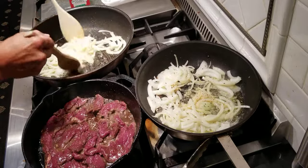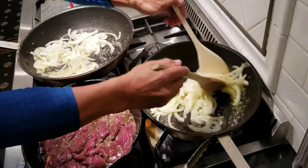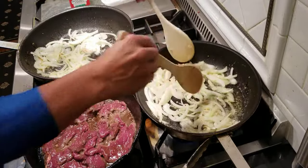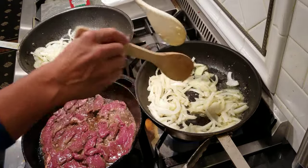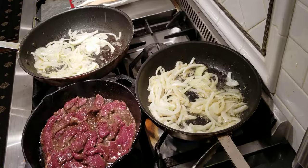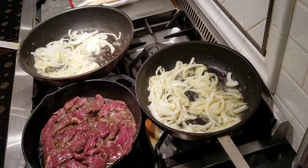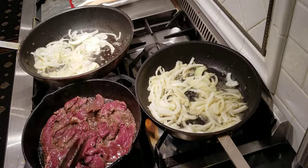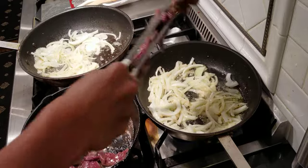Stir, stir, stir. Soften the onion. It's already got wonderful flavor. Ginger, garlic, butter, extra virgin olive oil. You see how nice this is? Yes. Now we're gonna put this into this pot.